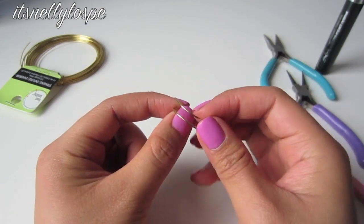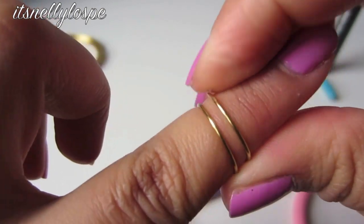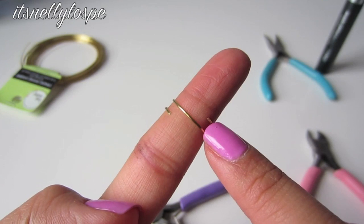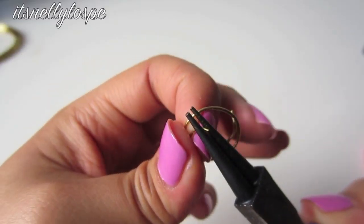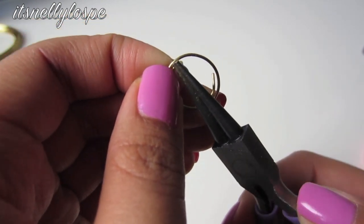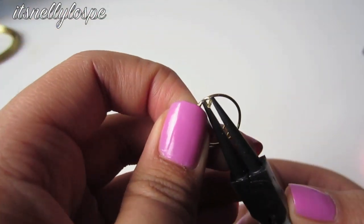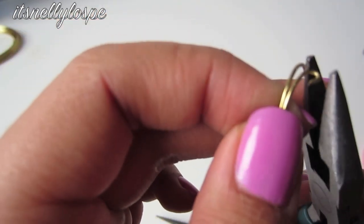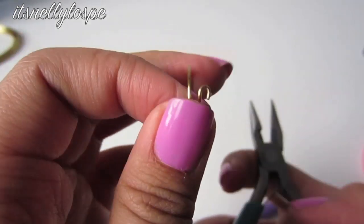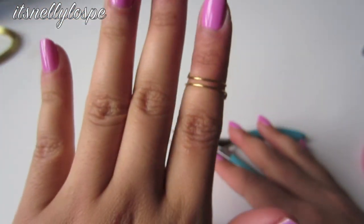Okay so it should look like this. We need to take it off and put it on our finger to better adjust it. The front should look like this with the two lines, and the back should look like this. We don't want the ends to be poking at us, so we're going to take our round nose pliers and create loops, and then use the needle nose pliers to close the loops off like this.